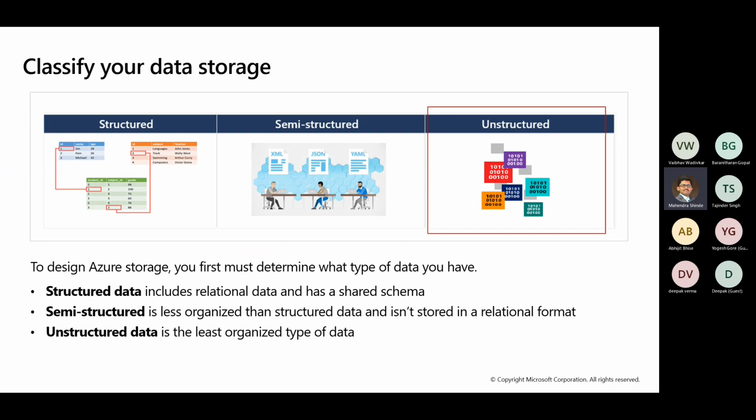So when you store your data, there are three ways your data can be stored. You can have structured data, which is RDBMS. You can have semi-structured data, which is NoSQL databases, which can internally use something like XML, JSON, YAML, or, in the case of special NoSQL databases like MongoDB, their own format called BSON. They are flexible schema databases. And then unstructured data. For unstructured data, Azure uses blob storage or file share.